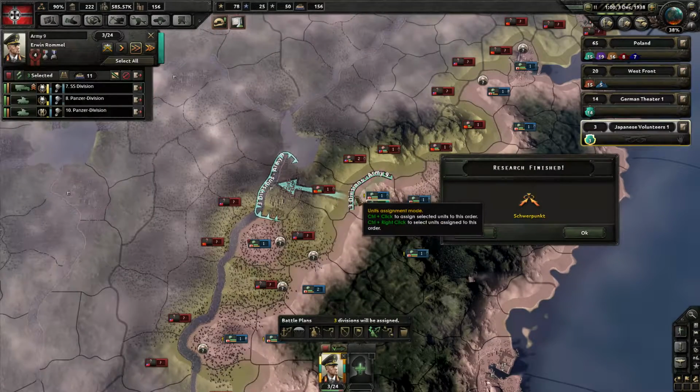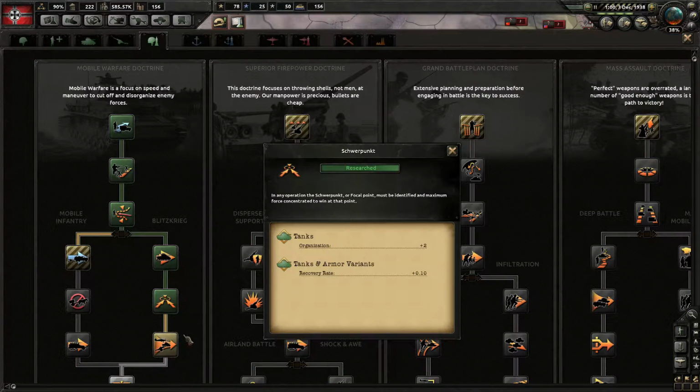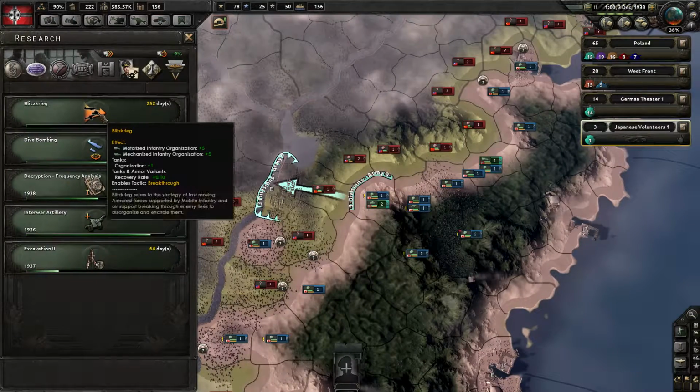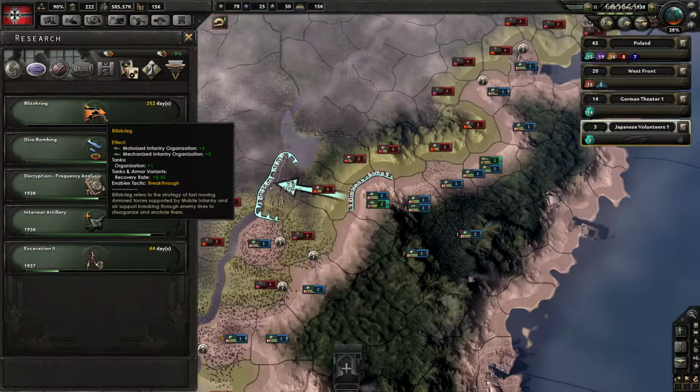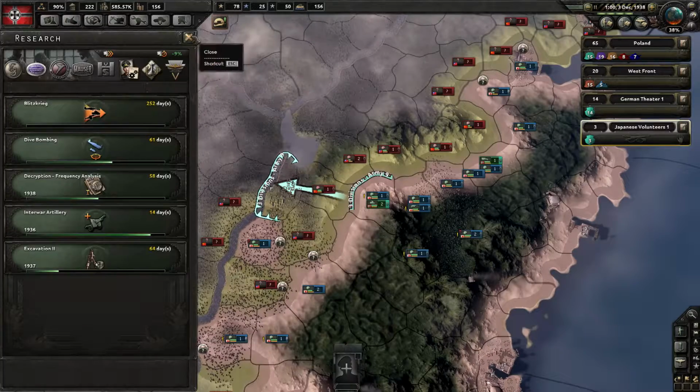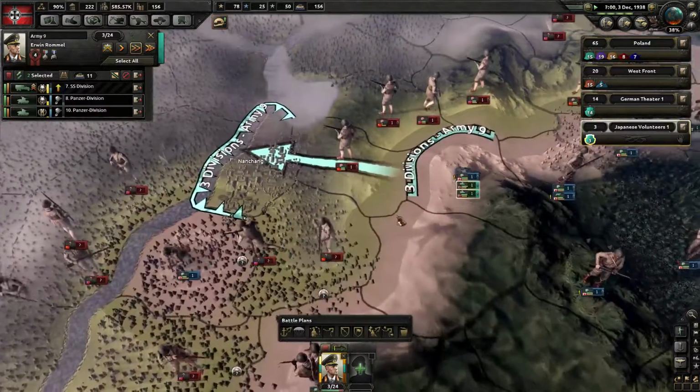Just wanna make sure to add them all. And Swearpunk is done. So let's continue with Blitzkrieg. Blitzkrieg, of course, is the picture of how Poland was invaded. Gives extra organization for motorized and mechanized. It gives organization for tanks. It gives extra recovery rates so they can attack more easily, and it gives breakthrough tactics, so it can more easily break through and encircle enemies.